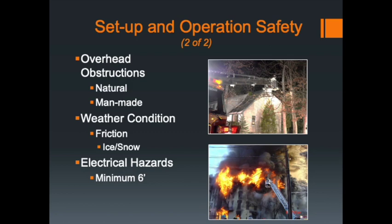The picture in the lower right corner is from the fire in Bellfont. You can see the position of the old Truck 5-1 and all the different obstructions that operator had to deal with. Even if some of those electric lines aren't very close to the apparatus, you have to think about what's going to affect your apparatus and your boom when placed in service. You really need to be looking in all directions.